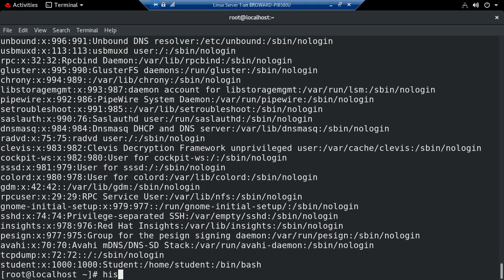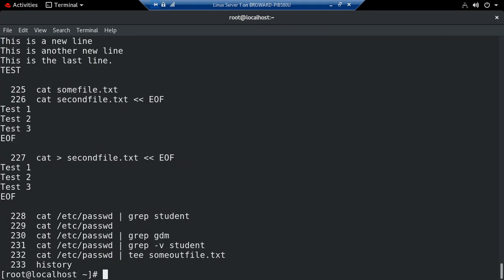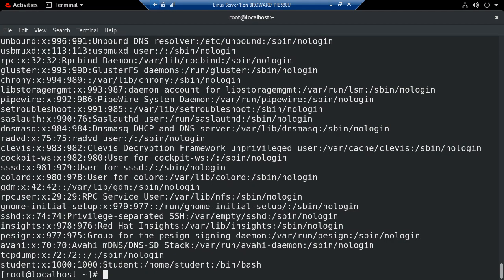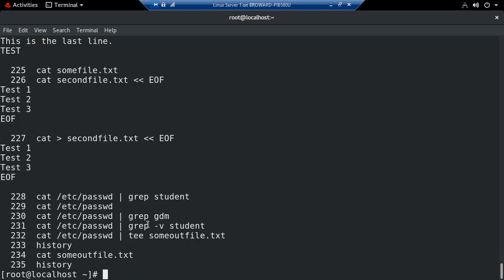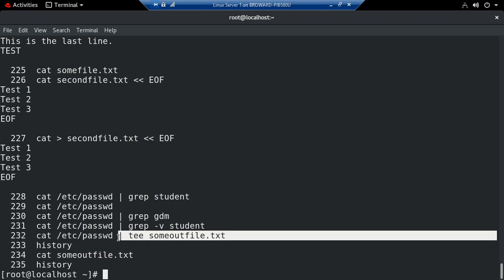I'm going to show history. And basically, if I cat the out file, I'll have my input. So in this case, I'm going to pipe it to another command called tee. Tee accepts an argument, which is a text file.